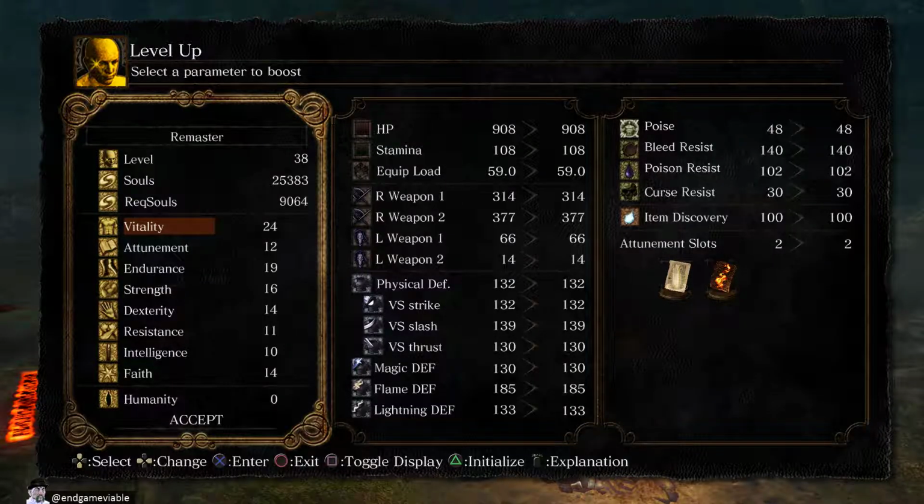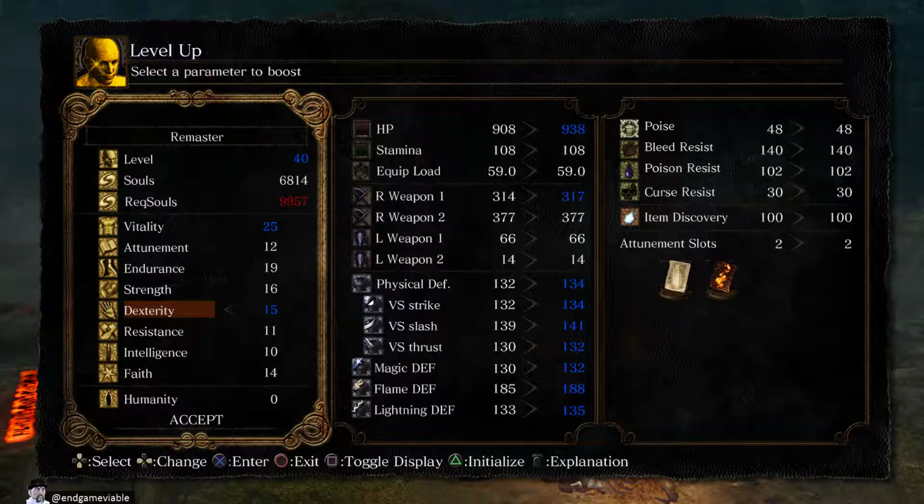I'm thinking I might take this opportunity to do a little bit of leveling up. And I think I'm gonna get 1 point of vitality and 1 point of dexterity, so that'll bring me up to level 40. And my strength is 16, my dexterity is 15, my faith is still 14 from the very beginning of the game.